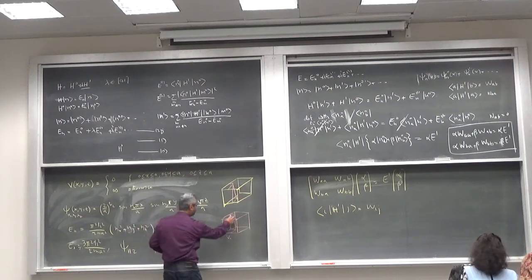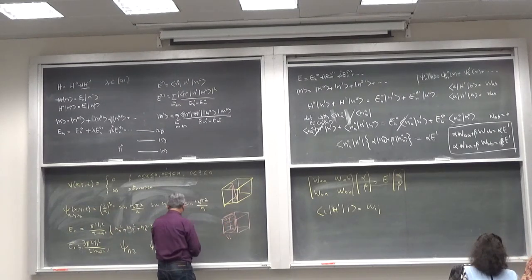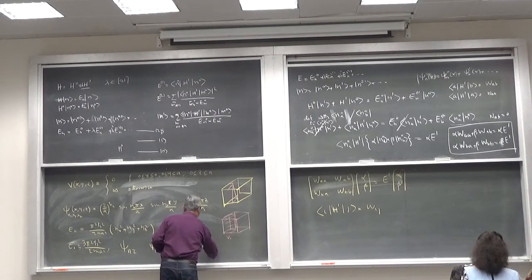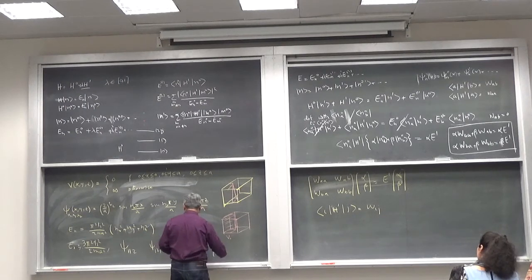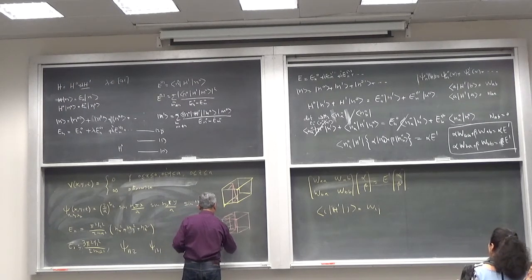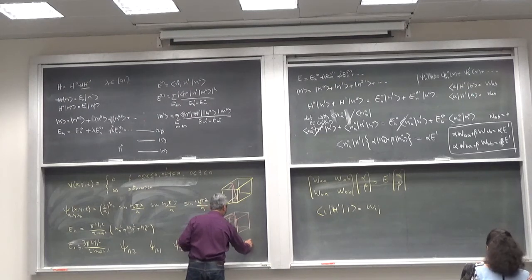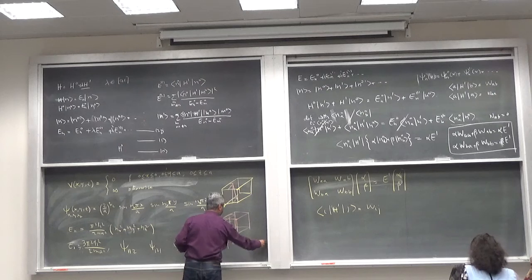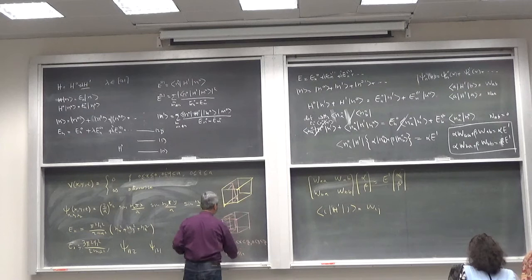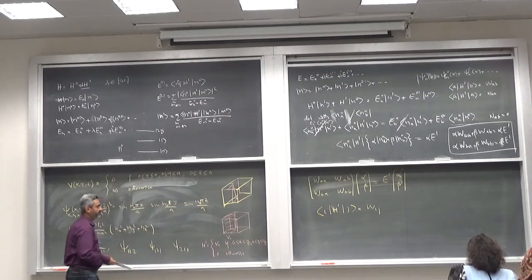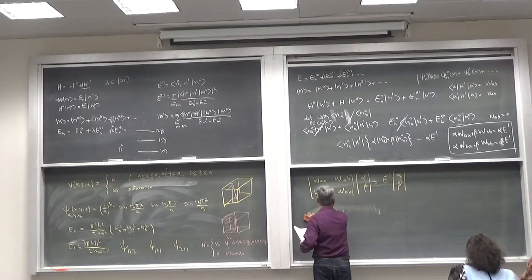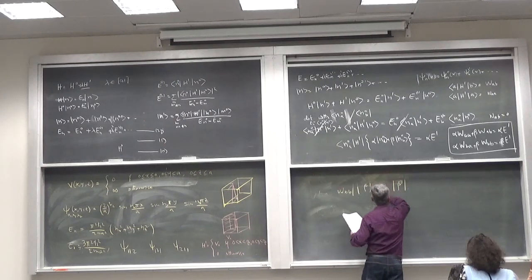Okay, so this one I can write down. H1 is equal to V0 if 0 is less than x less than a/2, 0 is less than y less than a/2, and 0 otherwise. So in this part, you have changed the potential by a small amount. So what happens to the ground state? Well, the ground state is not degenerate.